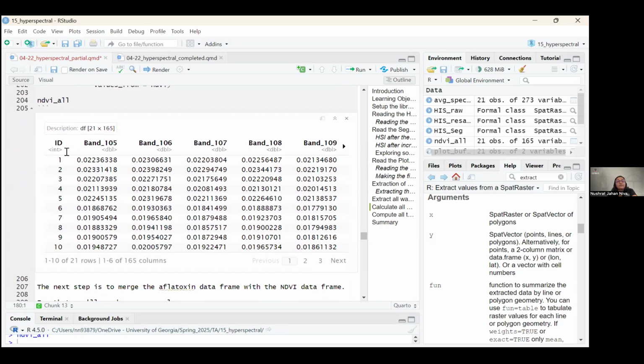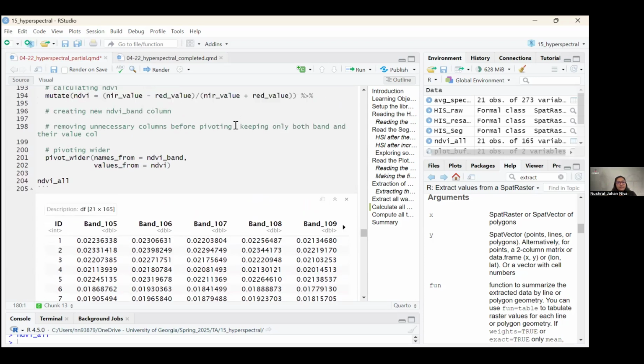So now that I have the ID column and all the bands, and my goal is to calculate NDVI, what I need here is one column with all red values, red reflectance, and another column coming from near infrared reflectance. Then I can calculate the NDVI.